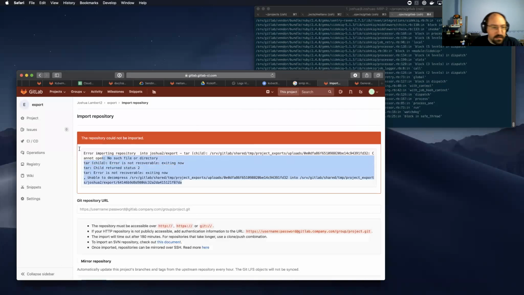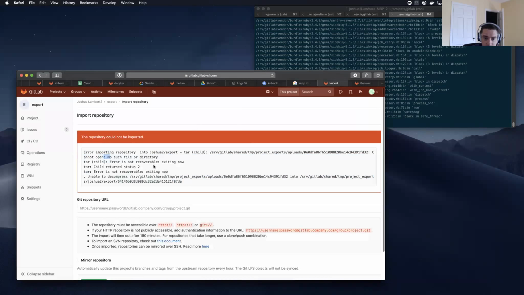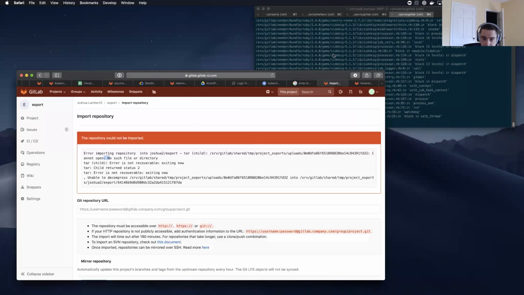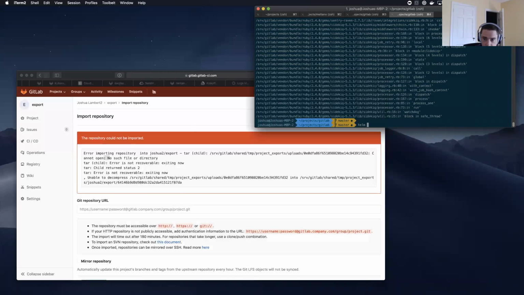Look at that. That's cool. I like that we report the Helm upgrade.